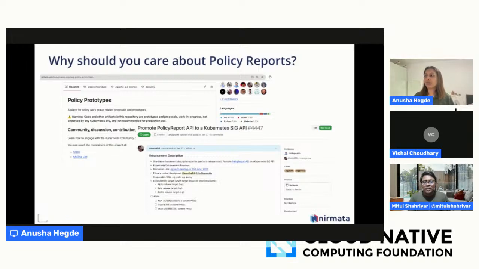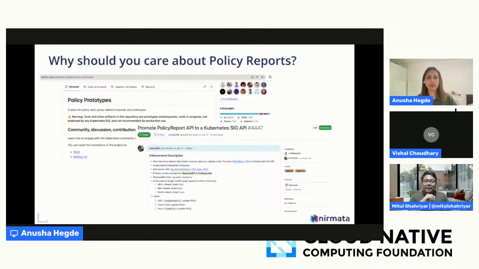The advantage of this is that you're using a standard API format, so all your tools are speaking the same language. And if you want to build abstractions on top of it, for example, different UIs or dashboards, it becomes very simple. And since a policy report is a CRD, the reports that are generated are also resources in the cluster.